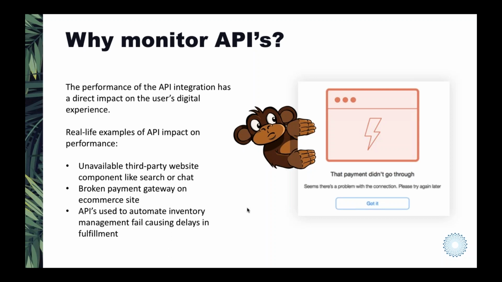And with that, you can be more reactive and proactive in fixing the issues or notifying your customers of an issue, putting up a little holding page while you sort out the issues. But you can also get clever with your API monitoring and get into the realms of validation and multi-step transactions, which we're going to come on to a little bit more as we go deeper into this presentation.